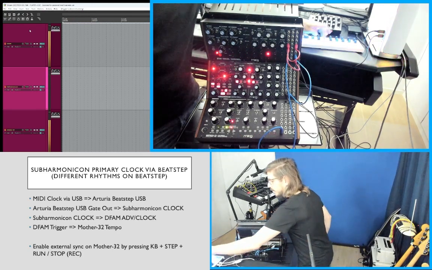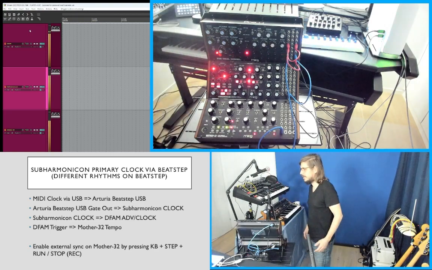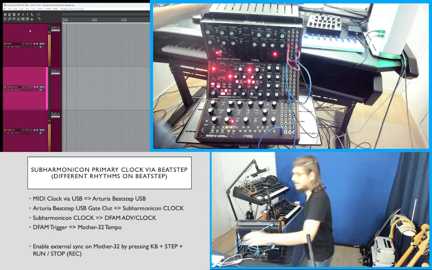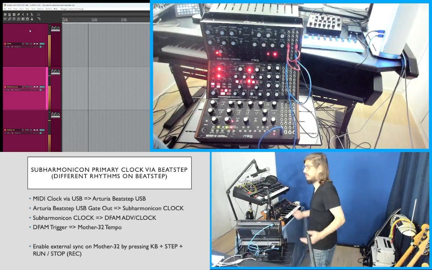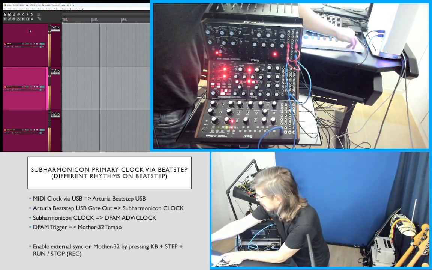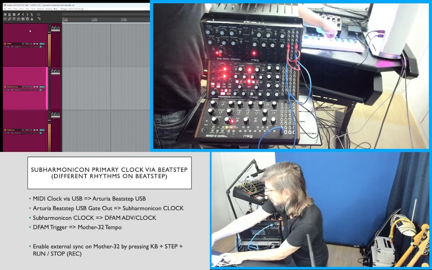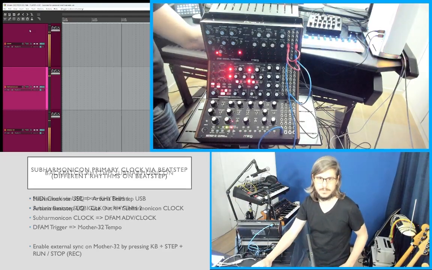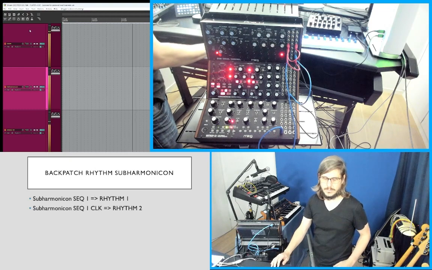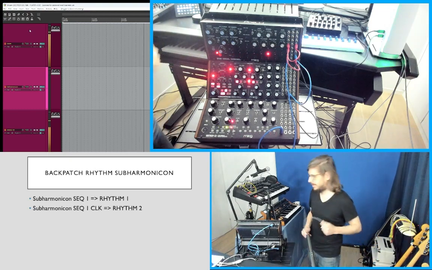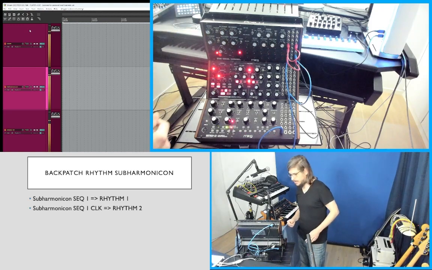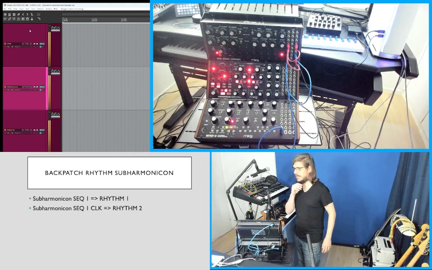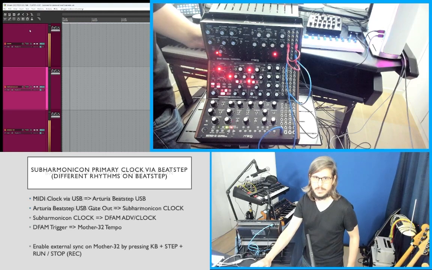Exactly, and here as well, so we can basically change the pattern, make it faster. Nice. So what we now can do is basically, I probably forgot something.